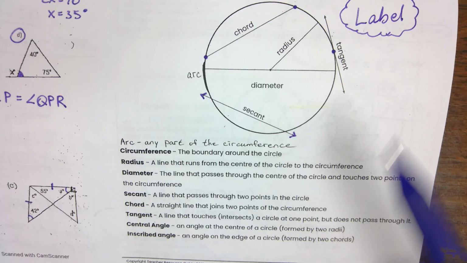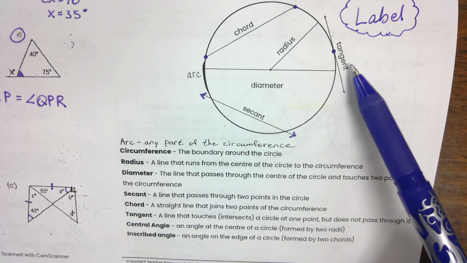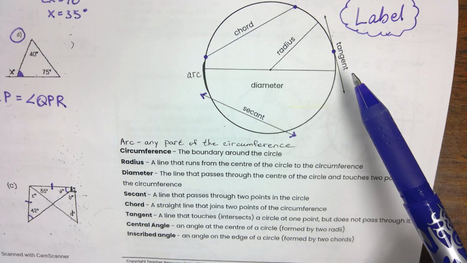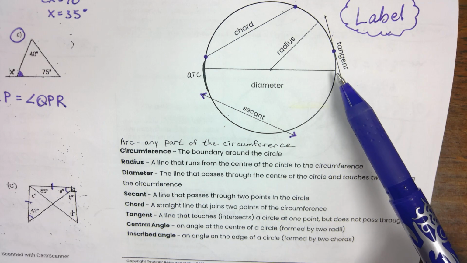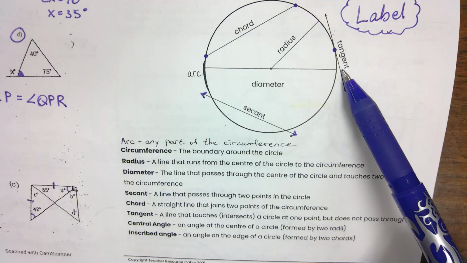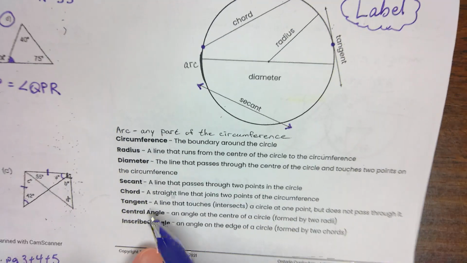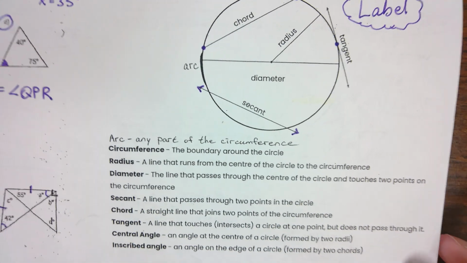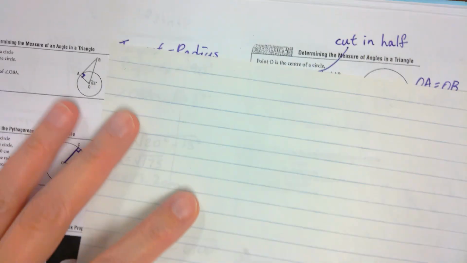Okay. The tangent rule is a very important one that we'll go over today. It's called the tangent radius property. Do you have a question, Claire? No? Okay, sorry. Don't get distracted. So tangent radius property, that's what we're going to focus on today. The last two, central angle and inscribed angle, we'll talk about in tomorrow's lesson. Again, a big lesson tomorrow on that. Okay, so let's go over what is the tangent radius property.